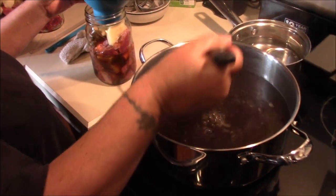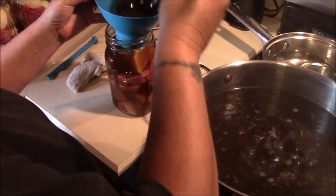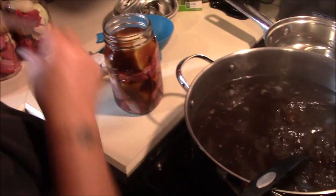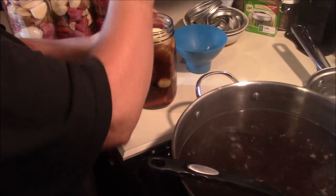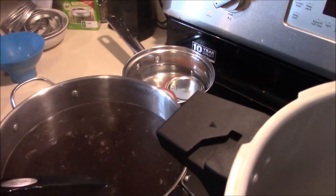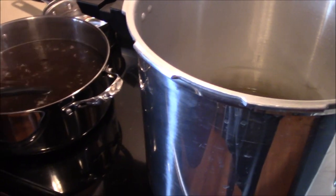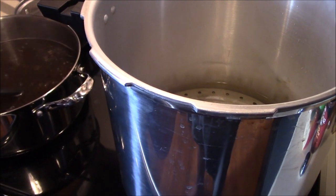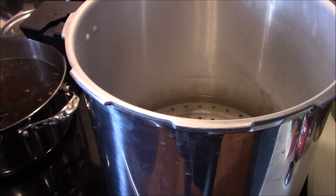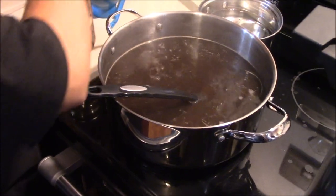All right, guys. We're getting ready to start canning up this awesome pot roast we got going on here. Tina will throw the liquid in there, and then we'll get the bubbles out. We got some wide mouth lids going on back here. We'll get some rings on them. We'll get them over here in the canner. But anything with meat in it, we're going to can at the appropriate pressure for our altitude, and we're going to run 90 minutes.